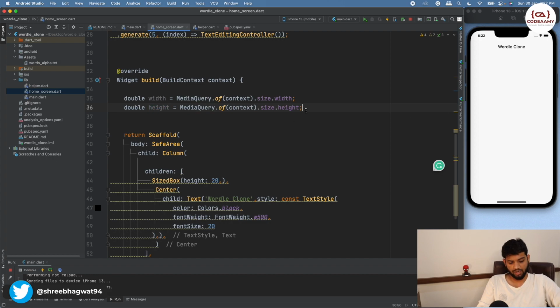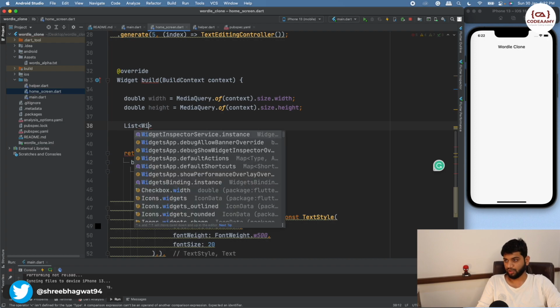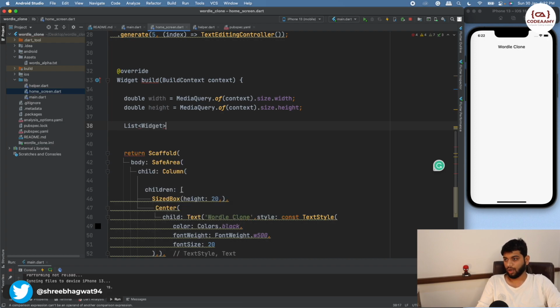Now let us create some list. This list will be of widget, and each widget will hold our text field. So I will write textField1 over here, which is again a list of widget dot generate.